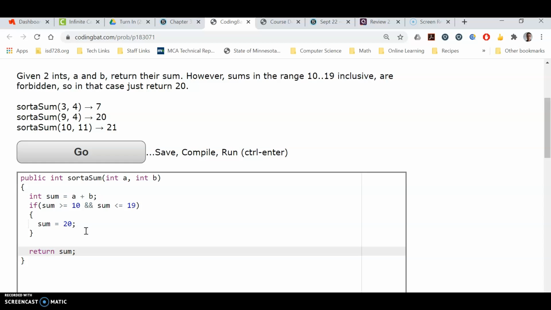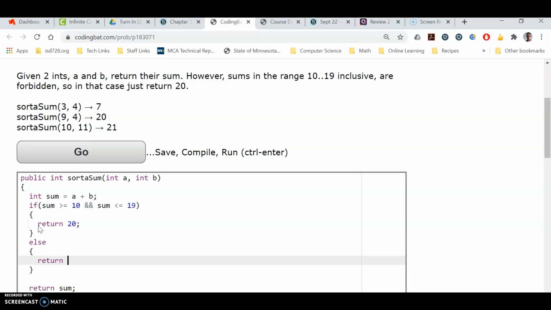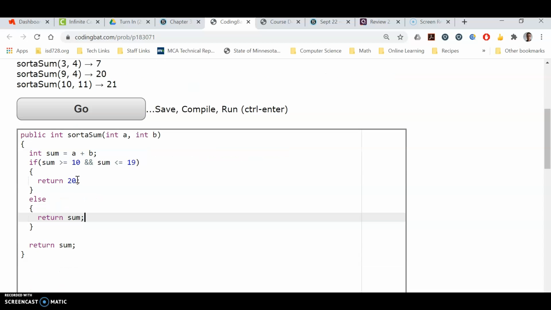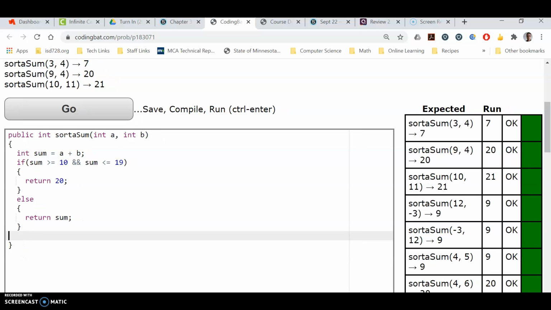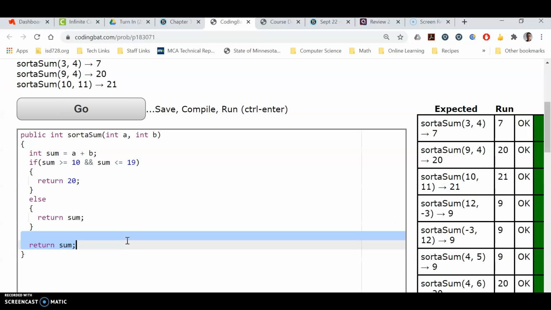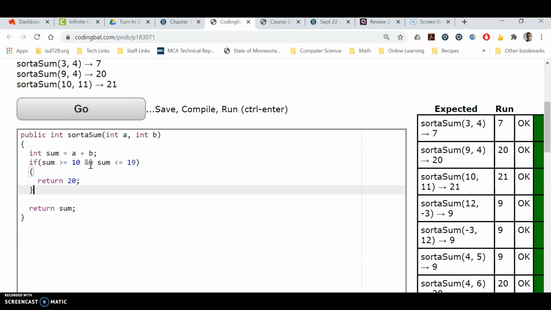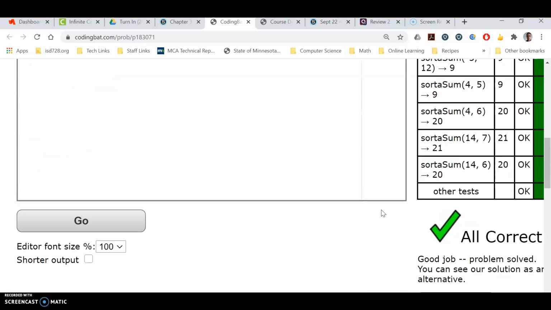I mean, you could set it up differently, to be honest. An alternate way to do this would be you could return 20 here if it's not a sum we want, and then do an else that says return the sum. So this would basically say if it's in the range we don't want, return 20, otherwise return the sum. That'd be another way to think of it. We wouldn't need this statement here then. So that should work. But it also worked to have it the way I did before, which is actually the way I like to do it. So that would work too.